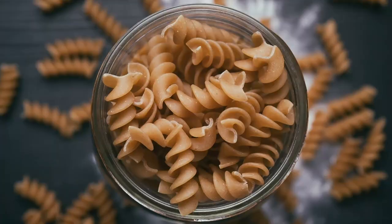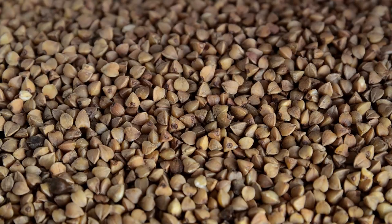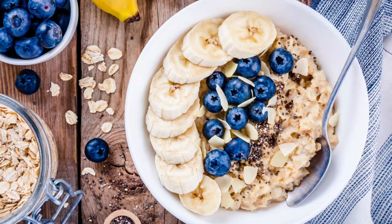Another important thing to fight inflammation is to fuel yourself with whole grains. Contrary to what many people think, grains are not pro-inflammatory — specifically whole grains are actually very anti-inflammatory. They have a direct impact on inflammation levels and an indirect one, as their fiber content really helps the gut microbiome, which in turn decreases inflammation. Replace refined grains with whole grains as much as possible: swap white pasta, white rice, and white bread for whole wheat pasta, brown rice, brown bread, and options like quinoa, buckwheat, amaranth, bulgur, and oatmeal.